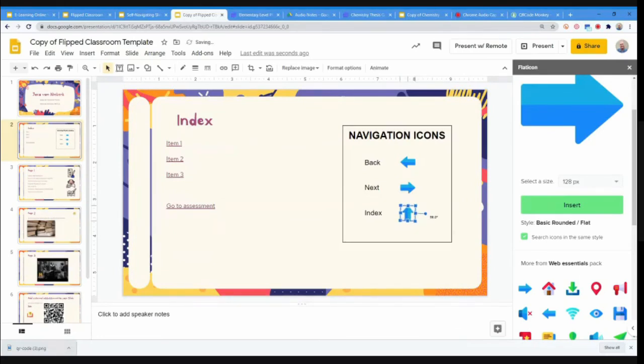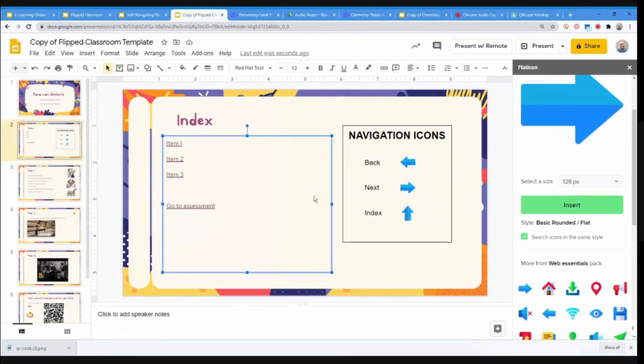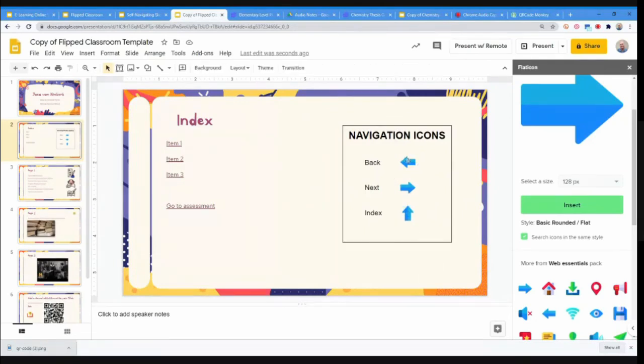Right, now I suggest using these kinds of navigational icons, making this little block part of your index, so that when they open up the index, they see what the navigational icons look like. The next step now is to actually turn them into links. Now you can either turn them into links over here, or you can move them into a position that makes sense. So let's just quickly move them into a position that makes sense. We're going to just move this back icon over here, and we're going to move the next icon over here, and we'll move our index icon over there. So there I've got my 3 navigational icons.